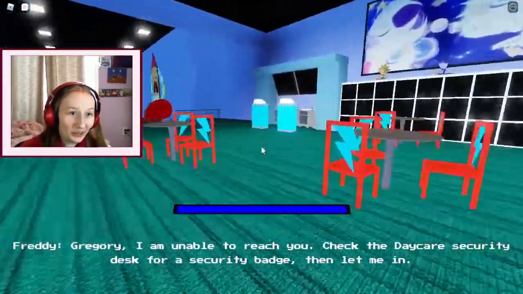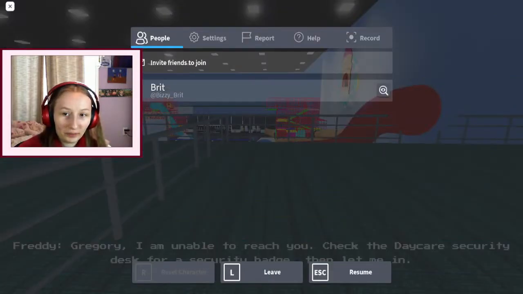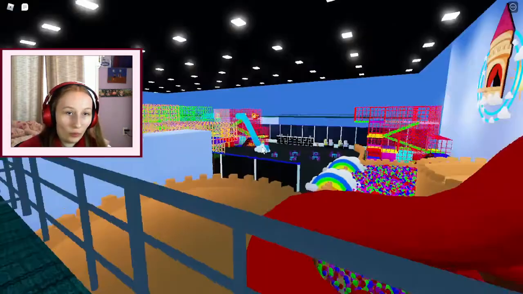Gregory, I am unable to reach you. Check the daycare security desk for a security badge, then let me in.